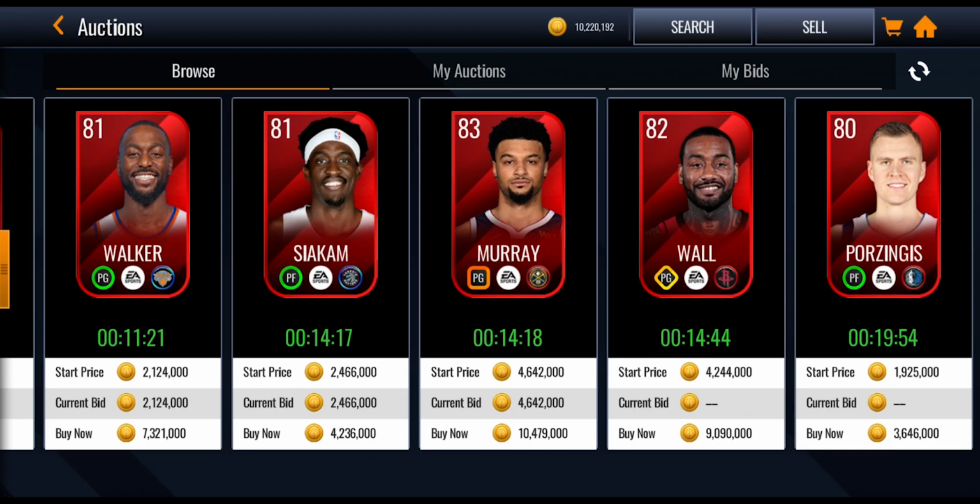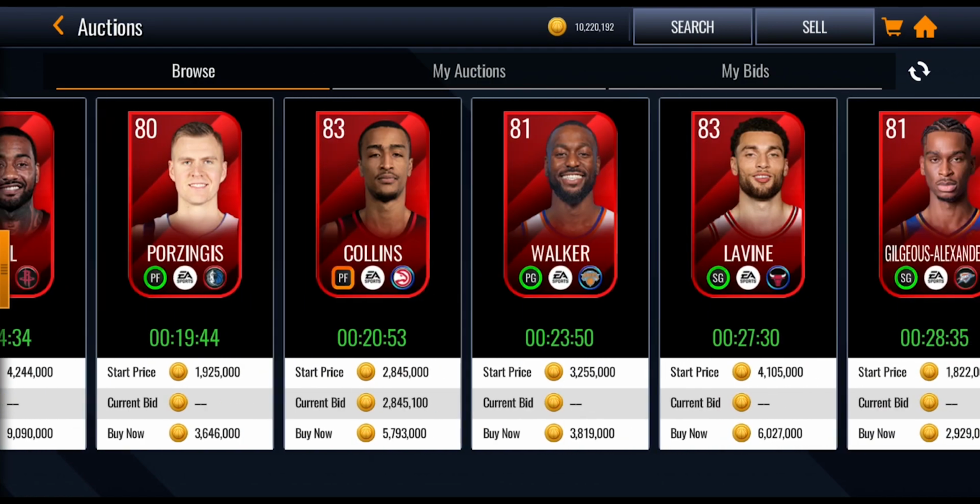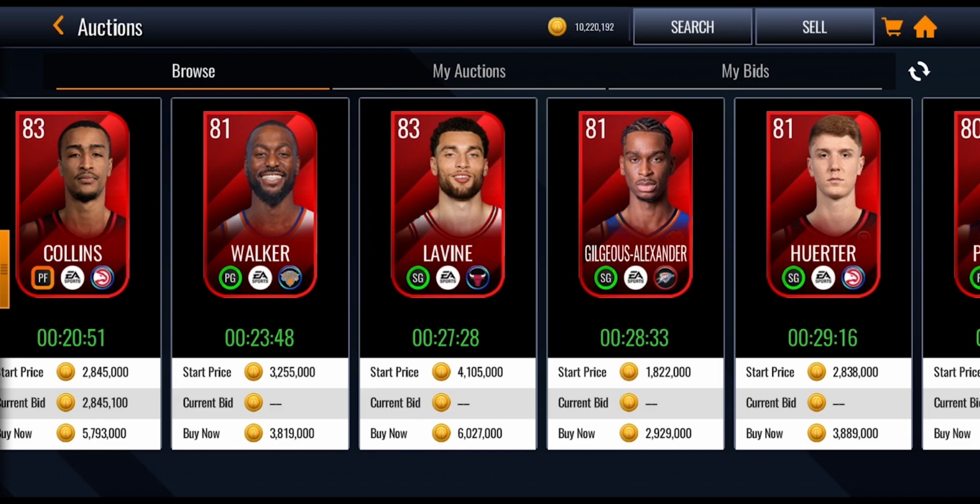And obviously, the higher overall the card is, the more it's going for on the auction house. So what I suggest you do is sell your players straight away, because they are going to go for quite a few coins on the auction house. As you can see, these are going for a ton of coins, like I said. So make sure you go check out that video, come back here once you've watched that and found out all the tips and tricks to get them, and then I'll show you some other ways you can make coins if you haven't got any elite players.